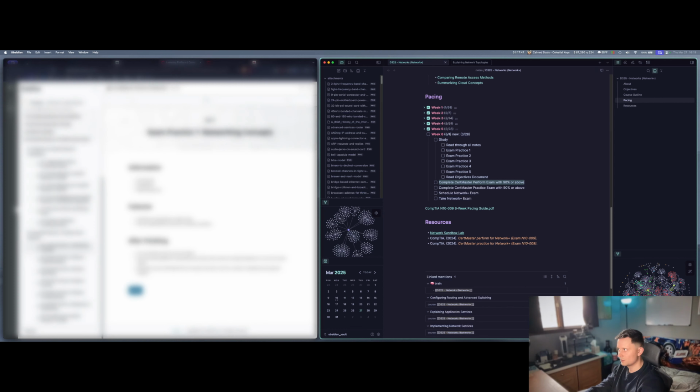So if you take it once, you do badly, you take it again, you get like an 80, 90, you start getting up there. It's not the best because it doesn't mean you actually know it, you're kind of just memorizing it. But it doesn't matter because if you can memorize it, then take the exam tomorrow and you can just ride the memorization wave. As long as you're getting it right and passing, that's all that really matters. But anyway, the first try is really going to be the most important score.